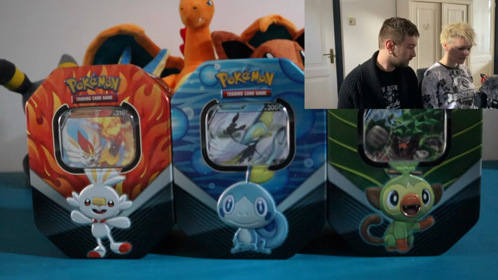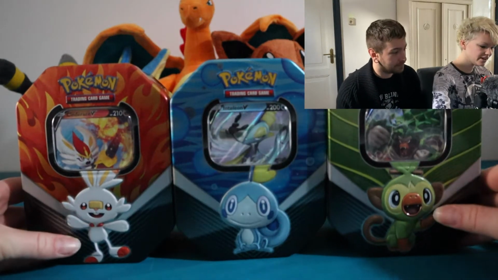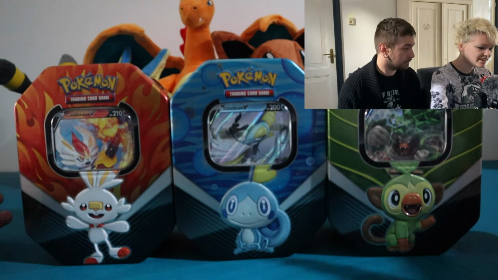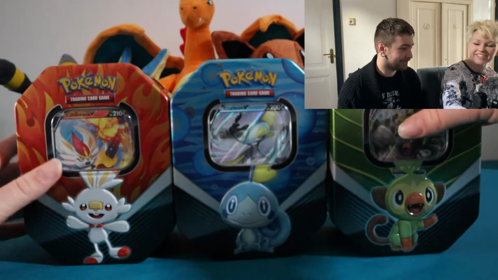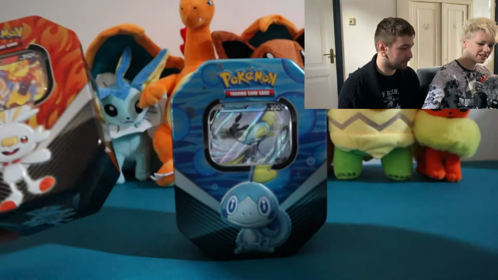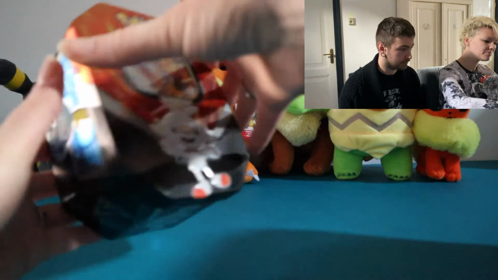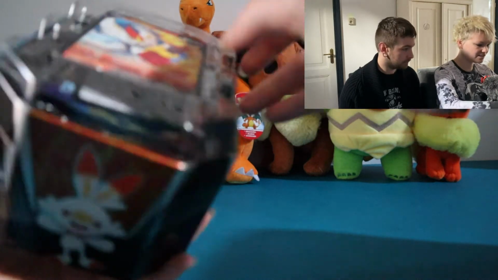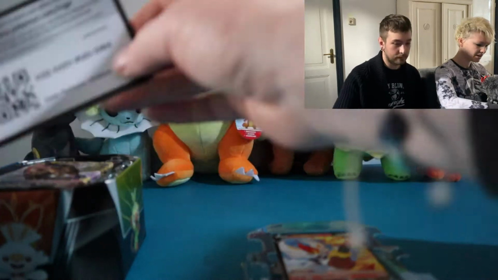Let's go. So these are the three tins we have got right now. Of course, there's a Sobble, a Grookey, and a Scorbunny one. Yes, I've learned the names of the starters. Oh yeah. So that's something. We already took off the plastic because usually it takes a while to get off of the plastic. Let's go ahead and get all of the insides out.